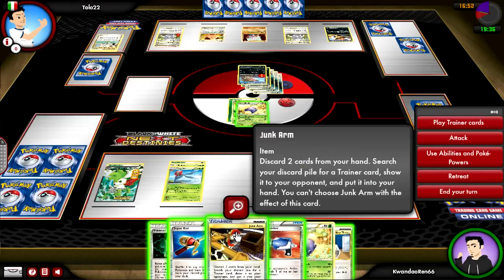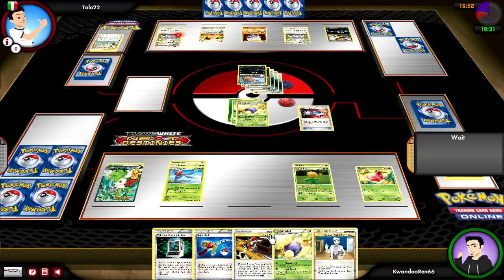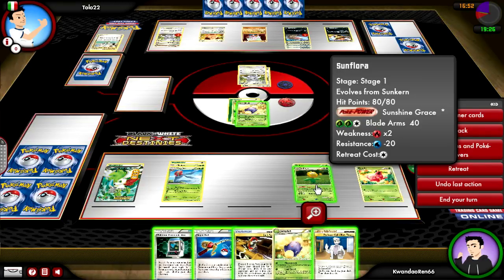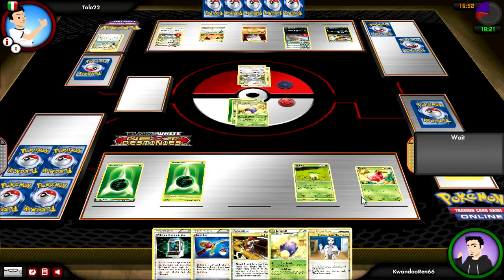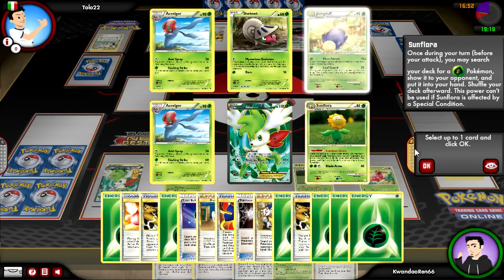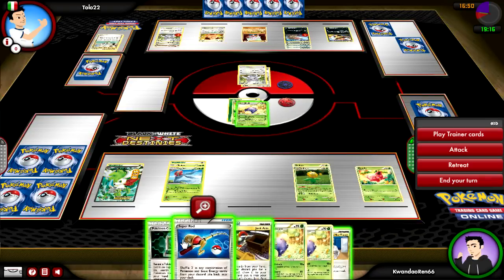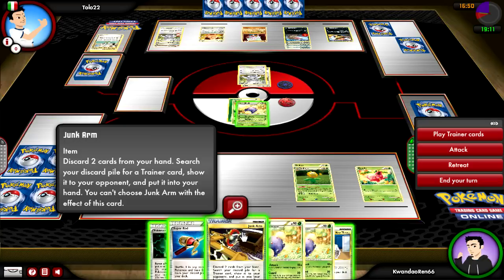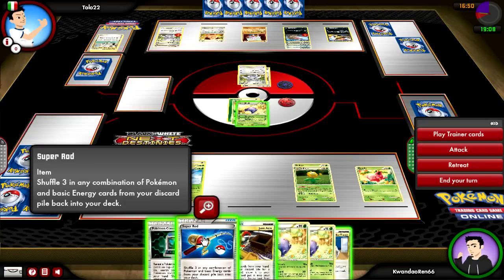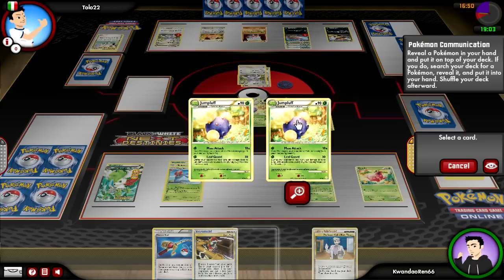Turns out I draw into the Jumpluff that I wanted, but I'm having trouble thinking about what I want to Junk Arm out for. For now, I'm going to go ahead and bring in the Minccino, because I do want to take it out. I probably should have brought in the other one since it has energy on it, but I thought because it has a rescue energy, it's going to be kind of a moot point anyway. I believe I decide to... I think I Junk Arm out the, what is it, the Pokemon Communication and the Jumpluff for a Rare Candy, and then, what am I doing?